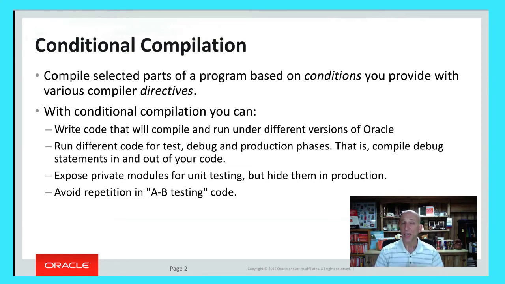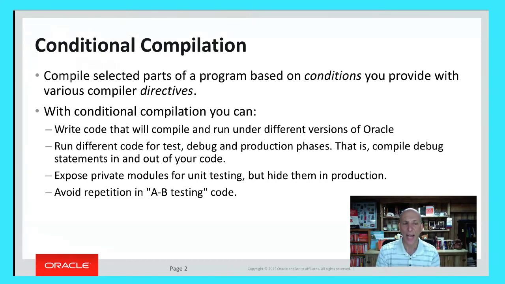Another common technique that we use conditional compilation for is to test private subprograms. I have a package spec with 3 programs in it, but I have 100 subprograms in the package body that support those 3. Usually those things are not designed for direct testing, but if I did want to directly test one of them, I can't. They're hidden away in the package body, but I can put them in the package spec and test them that way. And with conditional compilation, I can say, while I'm testing, expose them in the spec. While I'm in production, hide them away.